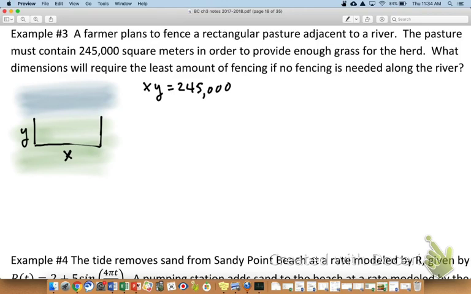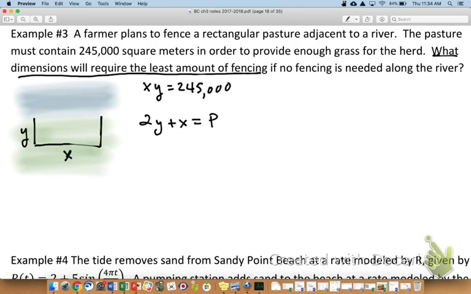But then we stop and think, well, what is it that we're trying to do? It says, what dimensions will require the least amount of fencing? So is that an area sort of a question? What is that more like? More of a perimeter, right? Like literally the amount of fence is kind of a perimeter idea. Of course, one side's open, so it's not strictly a perimeter of a closed figure at least. But it is kind of a perimeter. So can you think of a way we could express perimeter with those same variables? 2Y plus X. Yeah, 2Y plus X is equal to the perimeter.